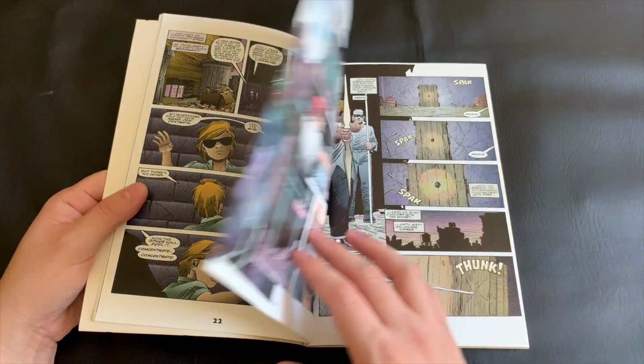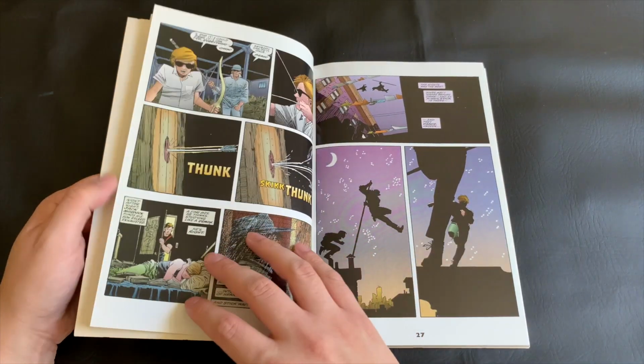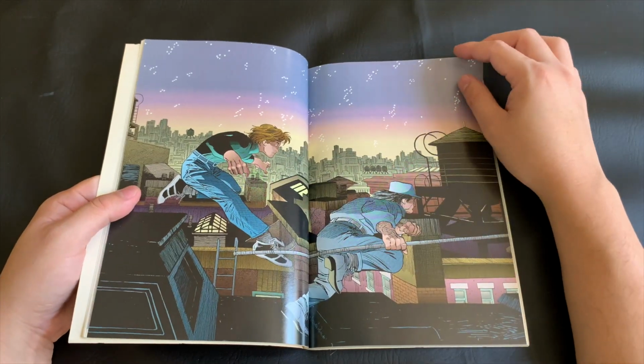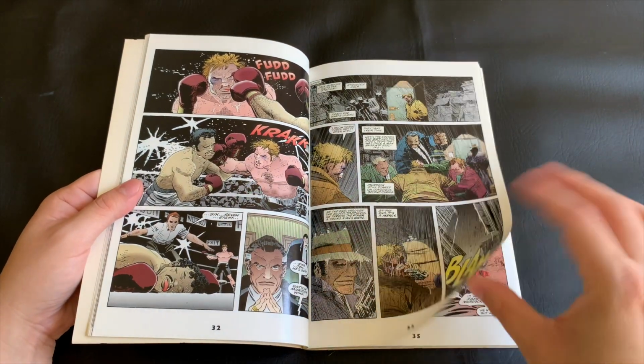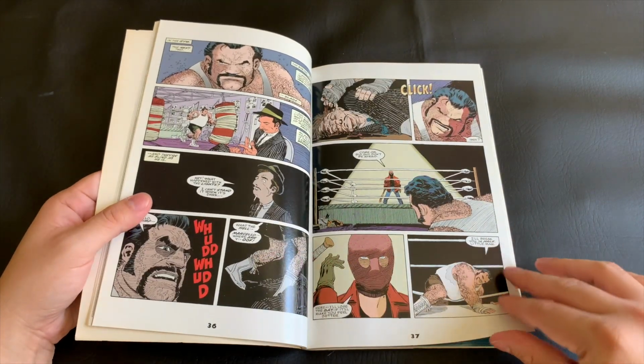I would consider this kind of the definitive origin story as far as I go. And you absolutely see this as a basis for everything that shows up in the Daredevil Netflix TV show, for those that have seen that. That was heavily influenced by Frank Miller's run and what he did here in Daredevil, The Man Without Fear.